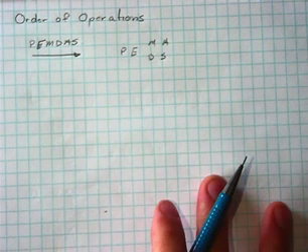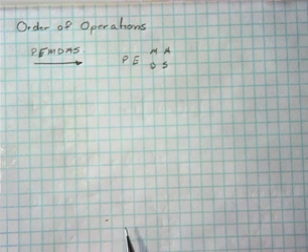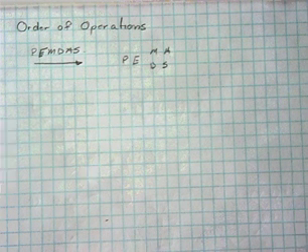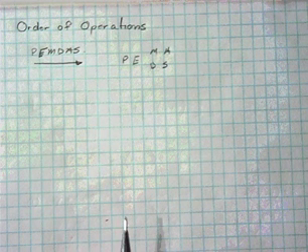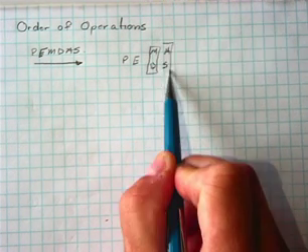Why did she write it like that? It just looks a little bit different. Emma, why did she write it like that? Because it doesn't matter if you do multiplication or division first. So these are lumped together and these were lumped together.